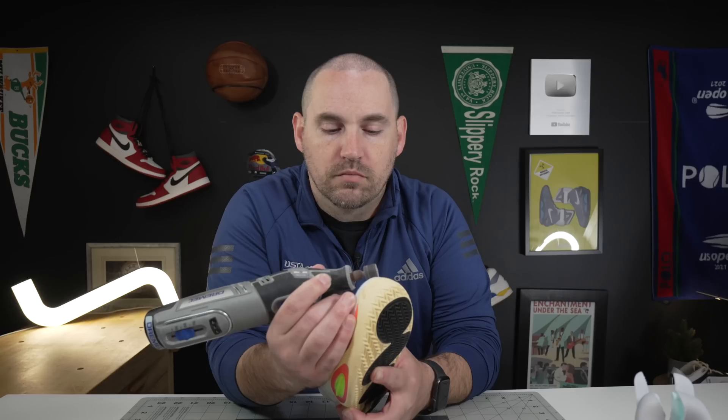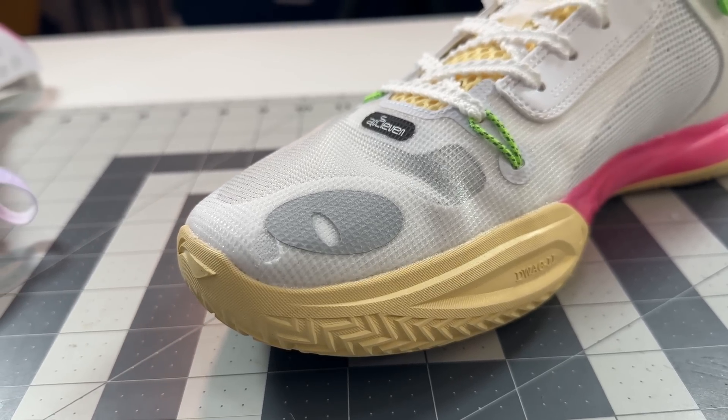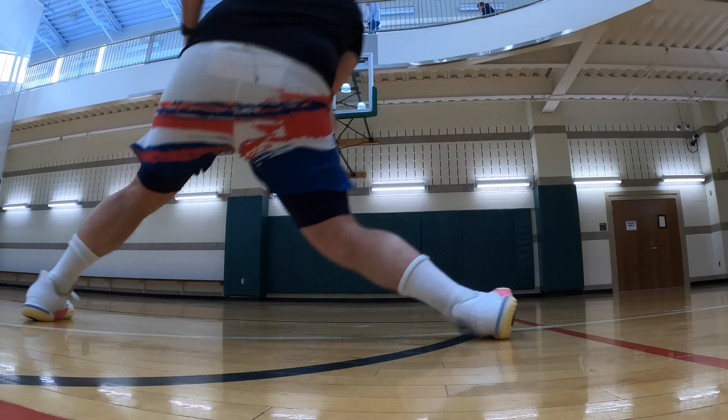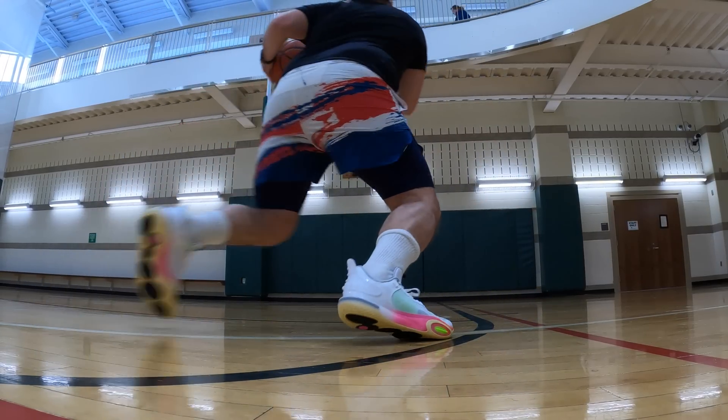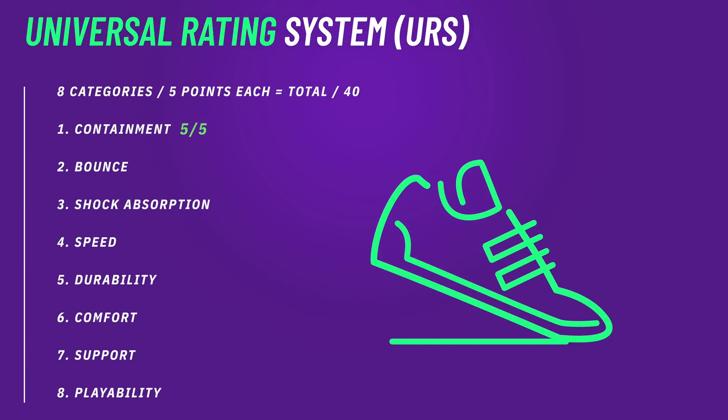On the upper durability test — dremel, 10 seconds, highest grit sandpaper — the dremel does not get through the TPU layer, though it does get through the silver tab. However, the outsole tread rides so high on these that even for pretty aggressive draggers, these aren't going to wear down anytime soon. On an indoor court, because the TPU's coefficient of friction is so low you'll glide right around it. On a really gritty outdoor court, even if you're an extreme toe dragger, the outsole tread should still keep you covered for a decent amount of time.